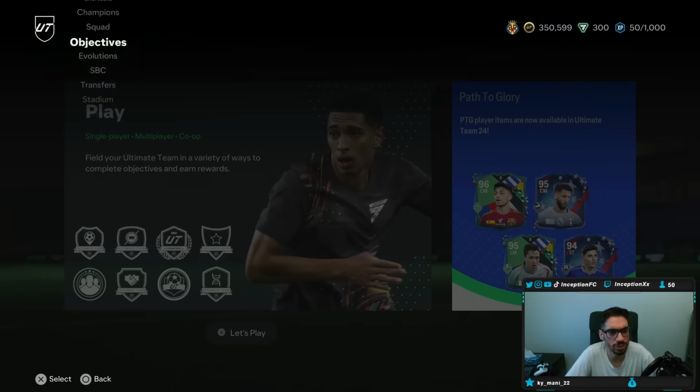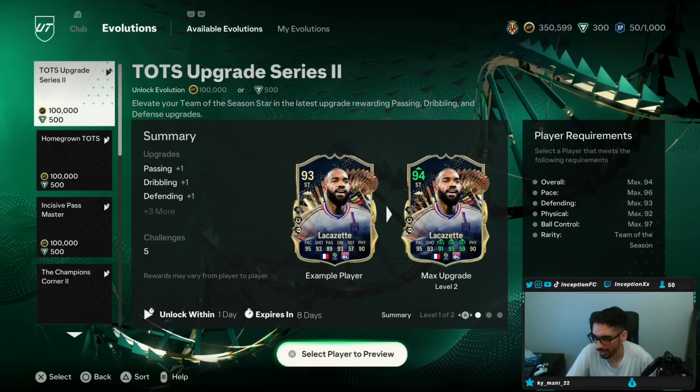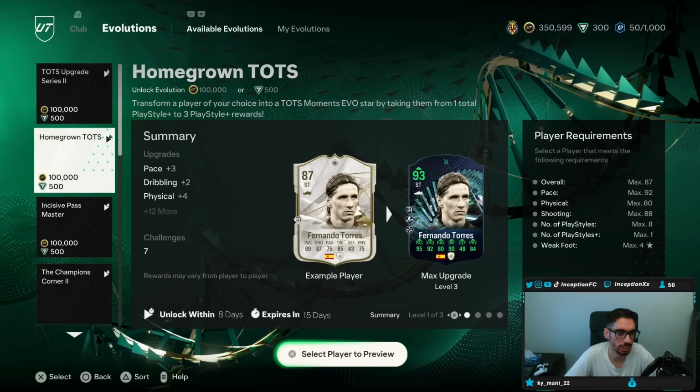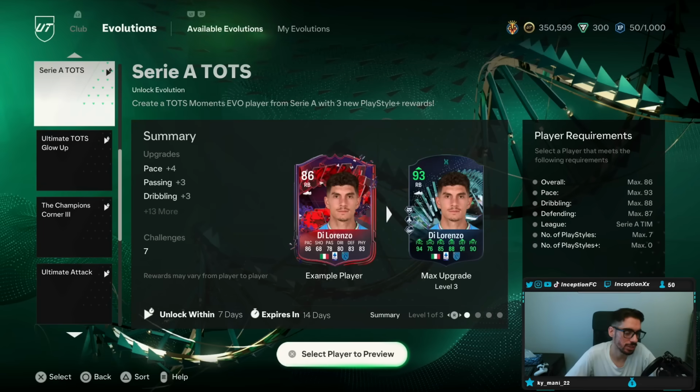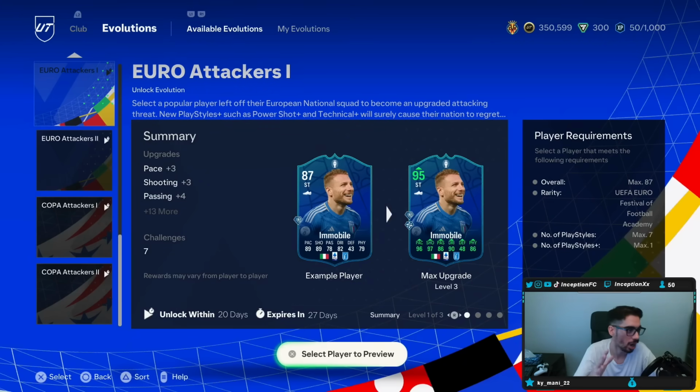So we have two different evolutions for today. One is the Euro Attackers one, and the other is the Copa Attackers one, right? So there's actually two different ones that you can do. It's not like I only have one opportunity to get this card or this other card. You have the opportunity of getting two different cards, which is really cool, right?